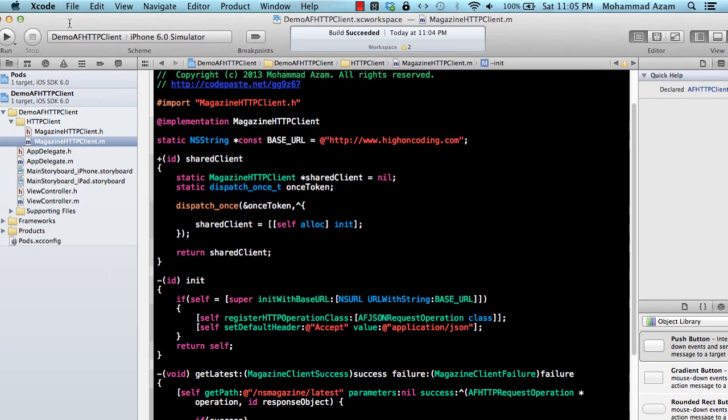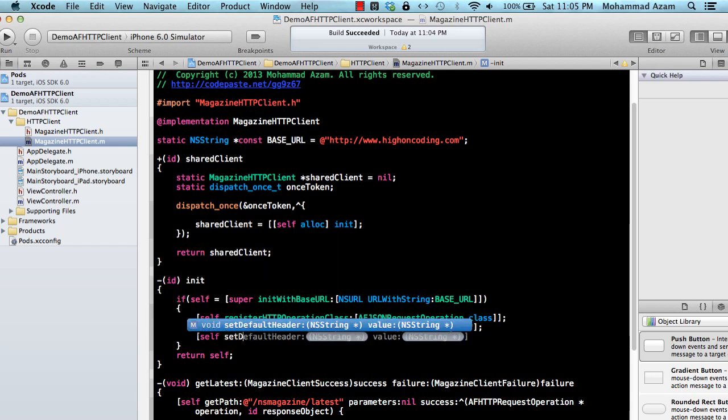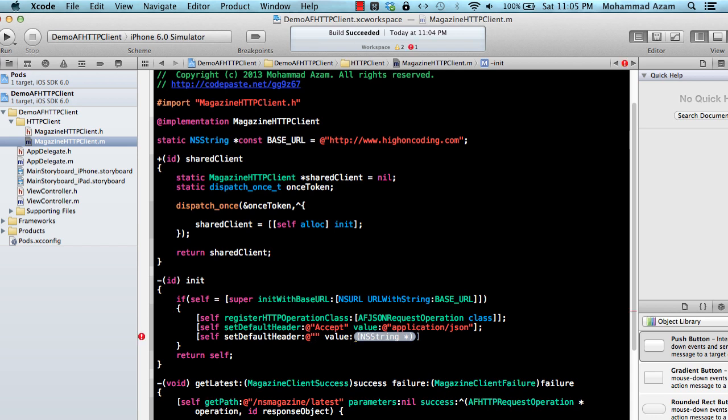That's the beauty of creating your own HTTP client. If I want to say, okay, this is a secret key, don't tell anyone, I can say secret key, and then 45 blah blah blah.